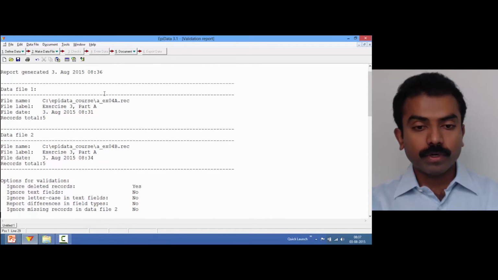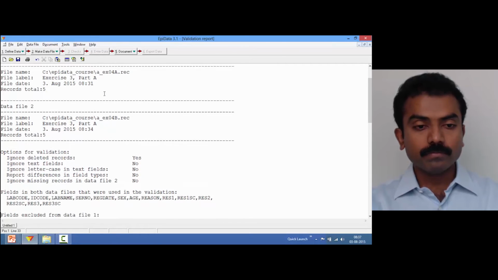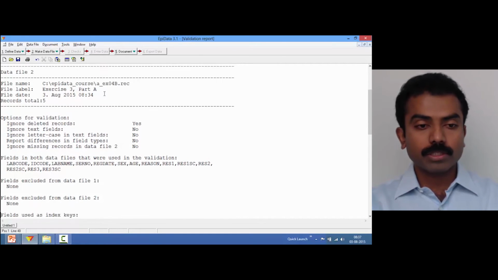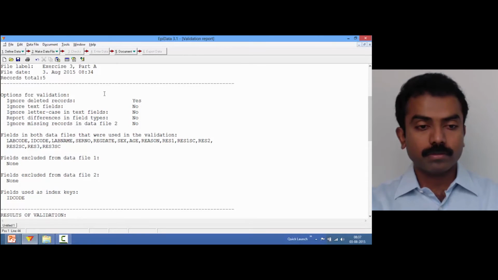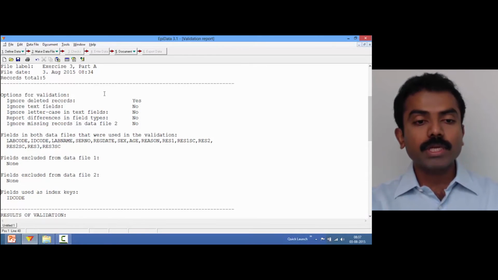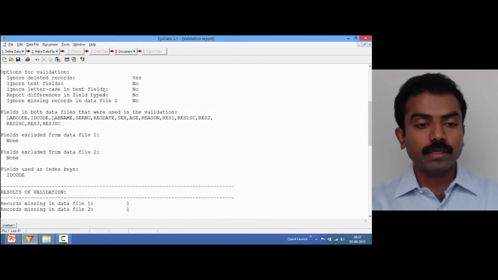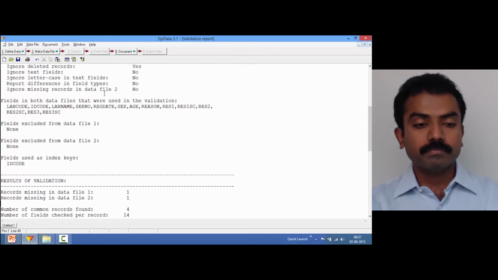So let's go further. It is telling us what options we used and what fields were there in both data files. Fields excluded from data file 1 and 2: we did not exclude any fields. Fields used as index keys: we used ID code, that is clear here. Results of validation.